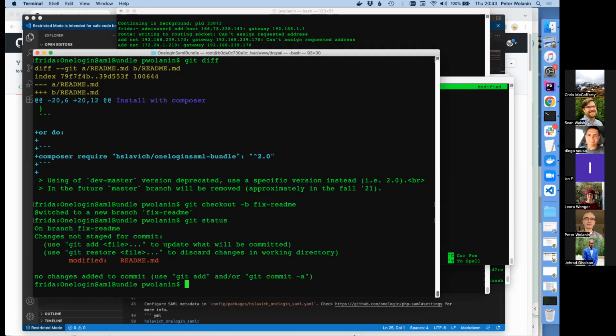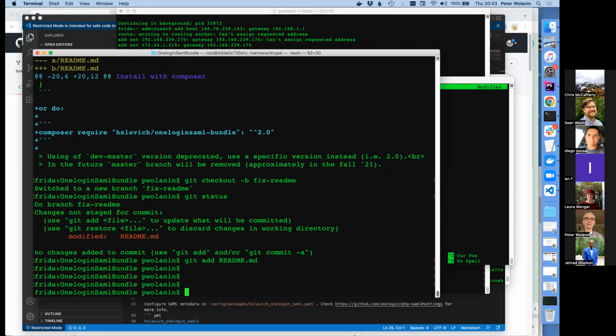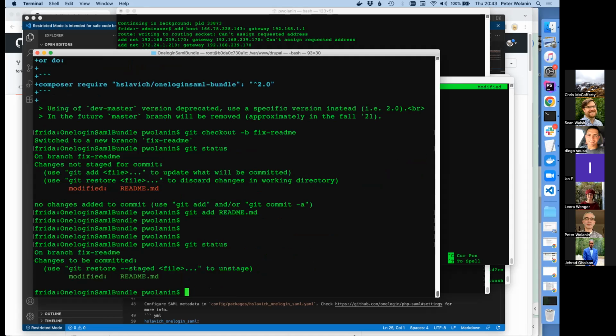So git status tells you a lot. Right now, you can see it says changes not staged for commit. So what he's going to do first is add the README into what's called the git staging area by typing git add, and it tells you what to do at the bottom there. It's literally saying Peter to type git add. Now if he types a git status, look, now it says the README is going to be committed.